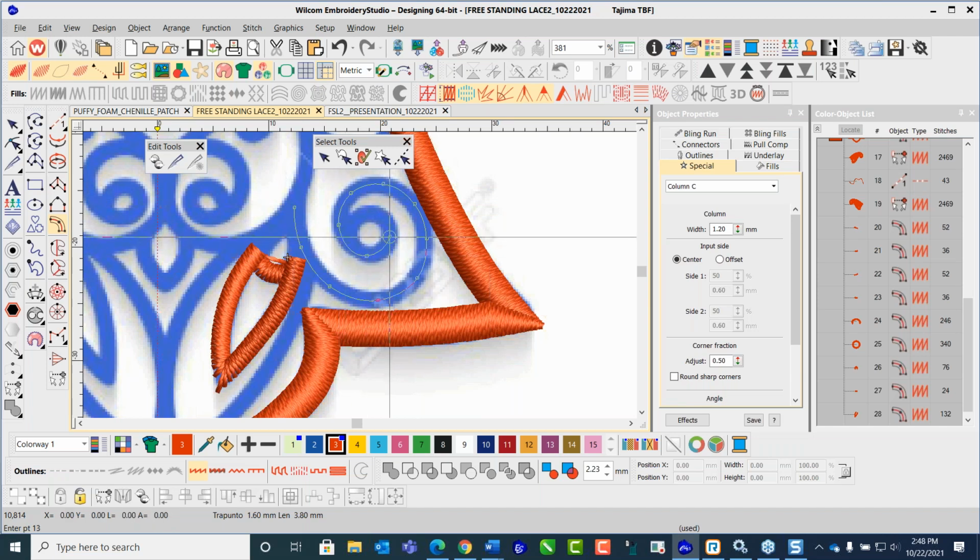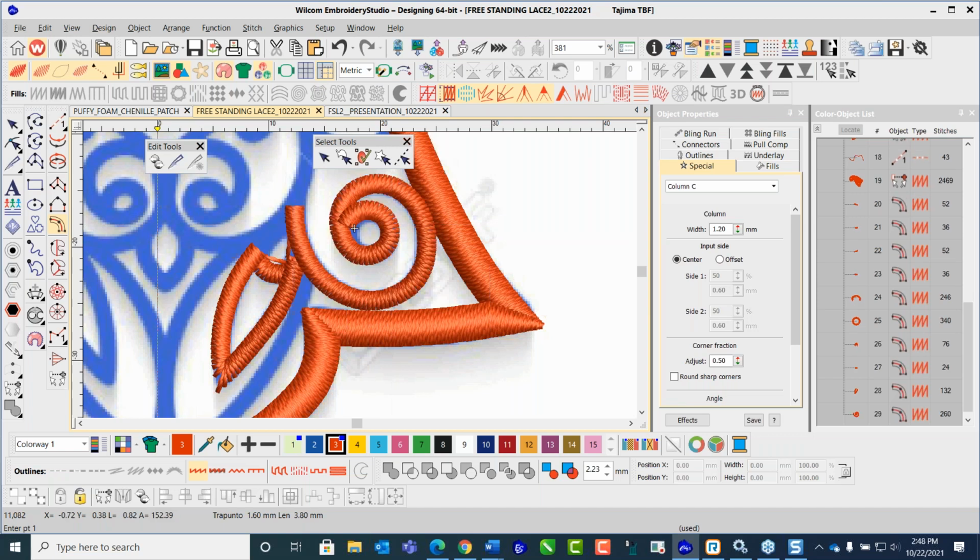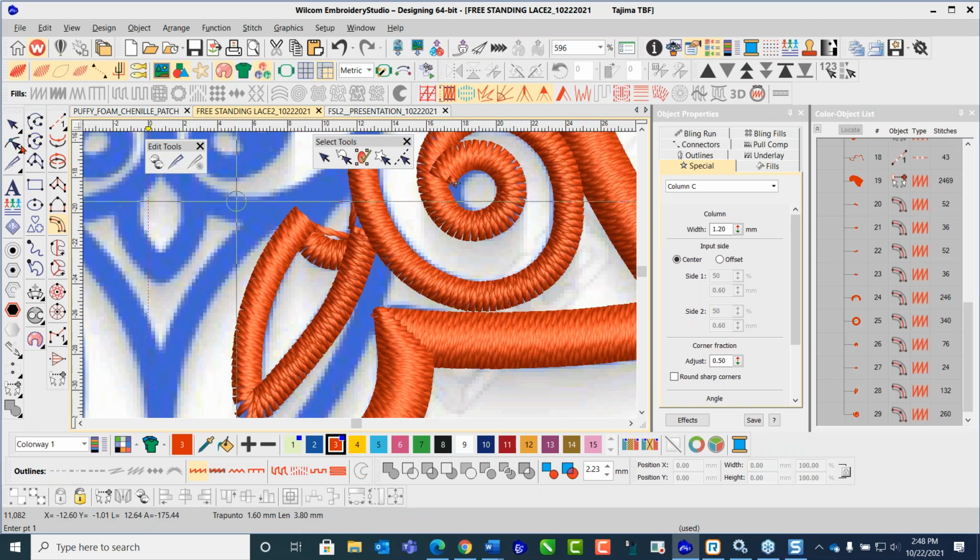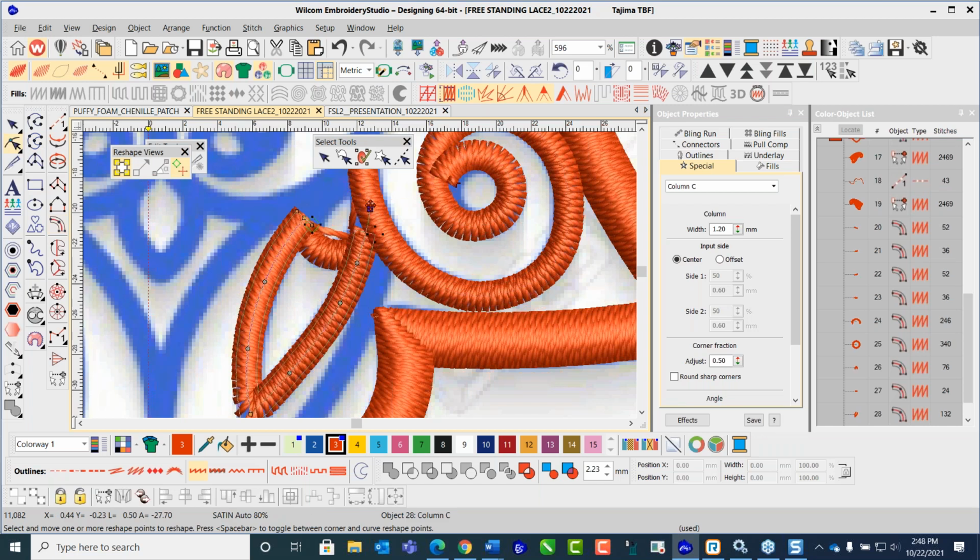You'll hear me say that until I'm blue in the face. Like this. And I know for a fact that now this one, I'll just add a curve here and just move this underneath this like that. Okay.